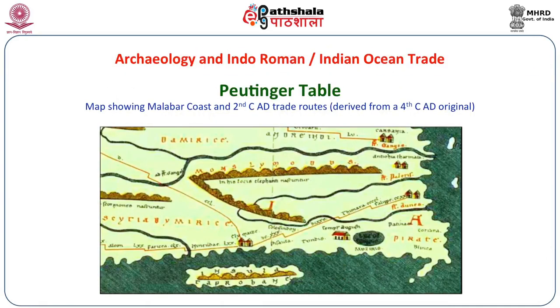What you see in this particular map is probably the earliest representation of India on a map. Here you can see peninsular India and also Sri Lanka depicted in this map called the Peutinger Table. Here you can find different parts of India marked on this map. So from the early historic period, we have a lot of evidence for the Indian Ocean connection, not only in India, even outside India, in the form of the Periplus and also the works of Ptolemy. We also have a lot of Indian material outside in the Indian Ocean region.